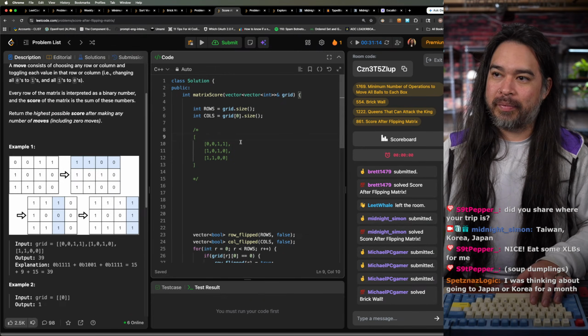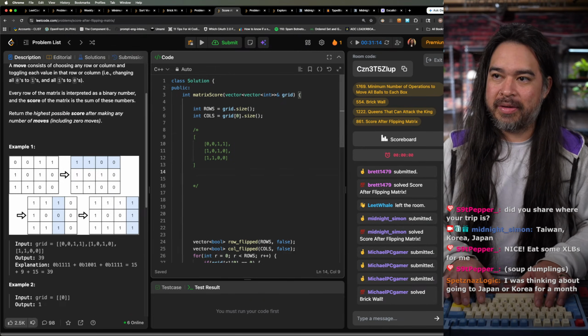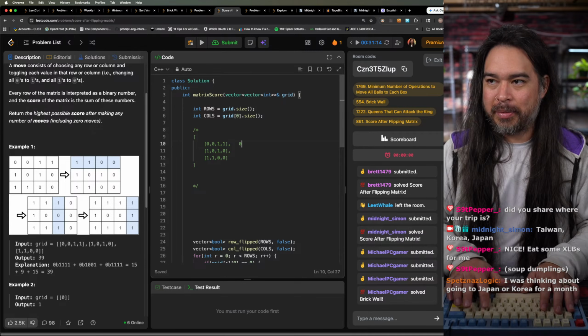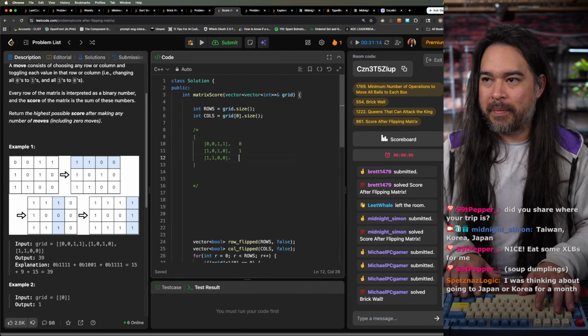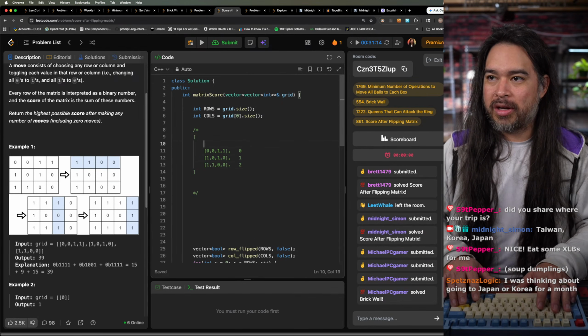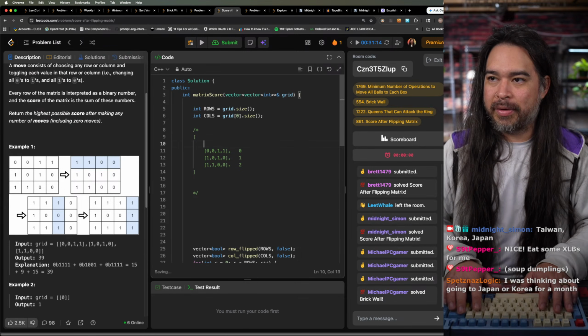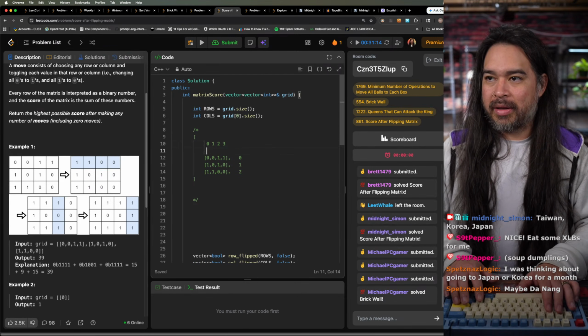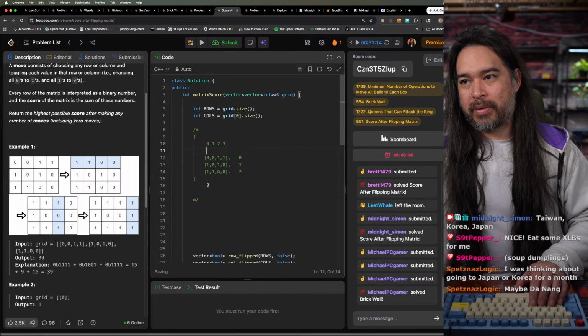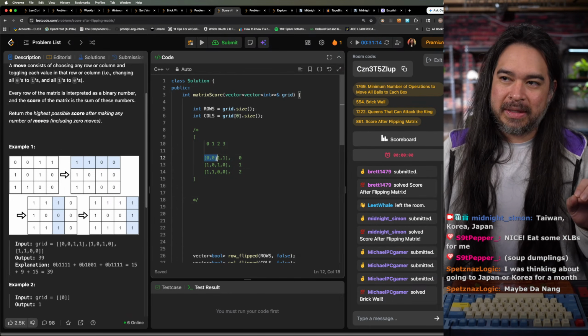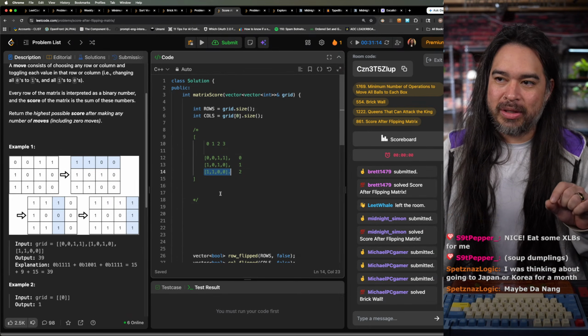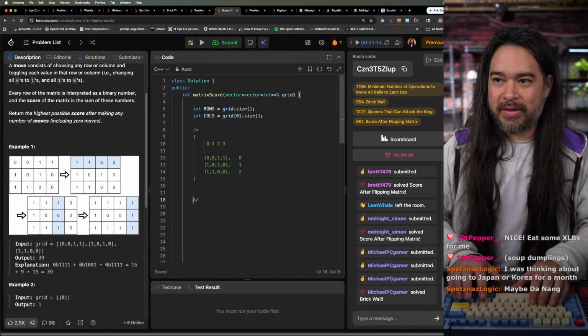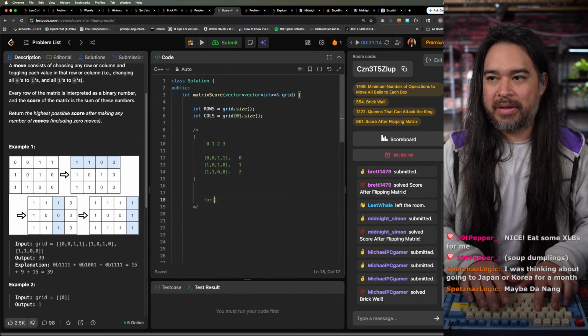So the number of rows we have here is 3. I'll number them 0, 1, 2. And the number of columns that we got here is 4. I'll also number them 0, 1, 2, 3. So if I wanted to visit every single cell in this 2D grid, this is a standard traversal.